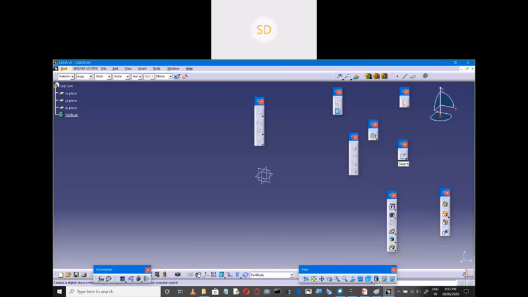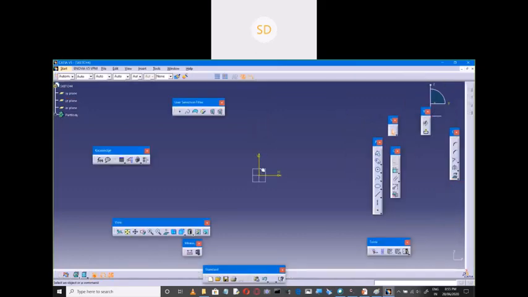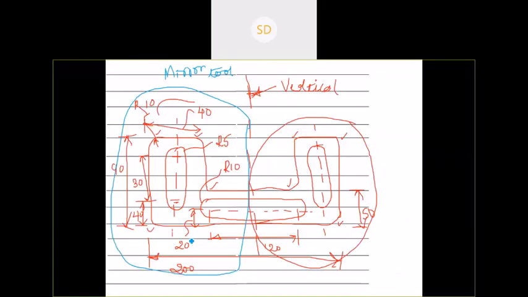I'll click on sketch workbench. I will select front plane. Now first I'll draw one vertical line here. Okay, I'll make this a construction. I'll make that a construction. Now the portion here on the left-hand side from the center point has to be exactly half length. 100, 60, 40. Okay, then height and all those things.